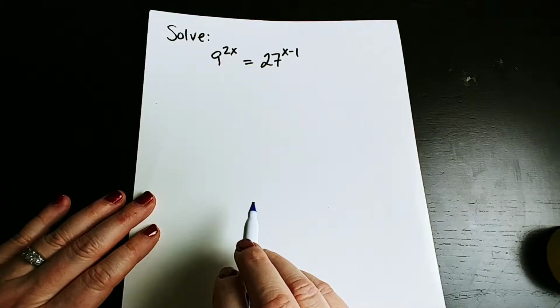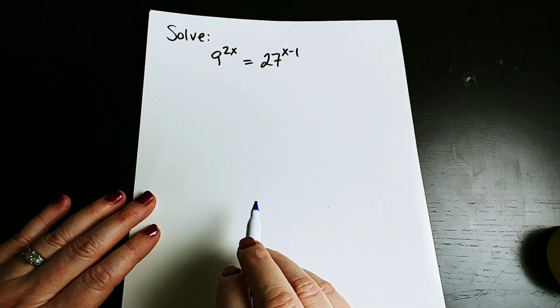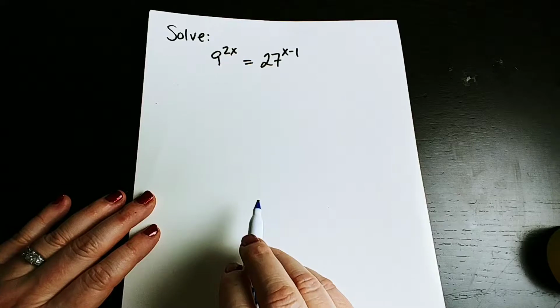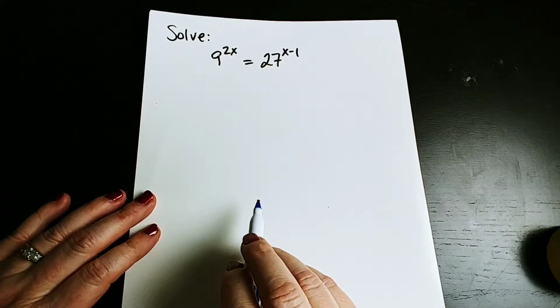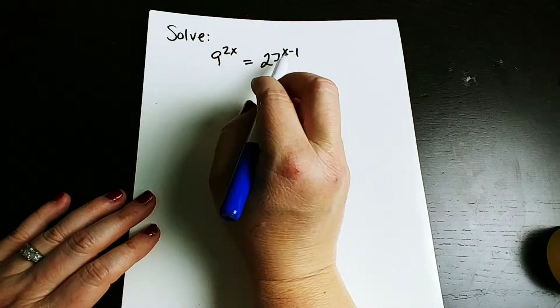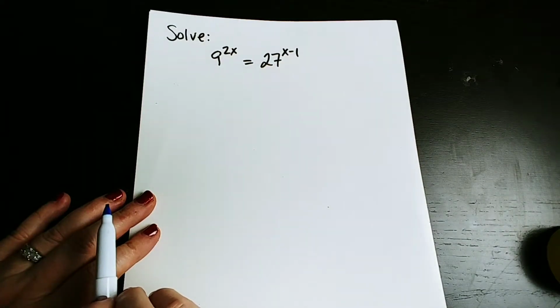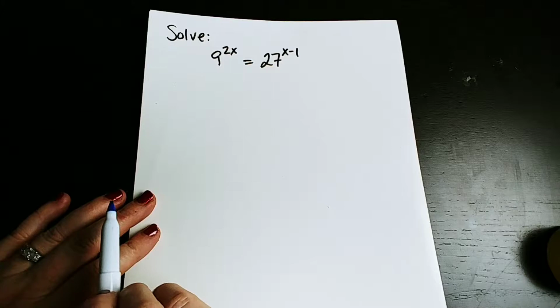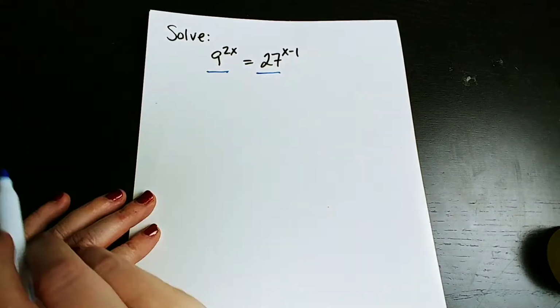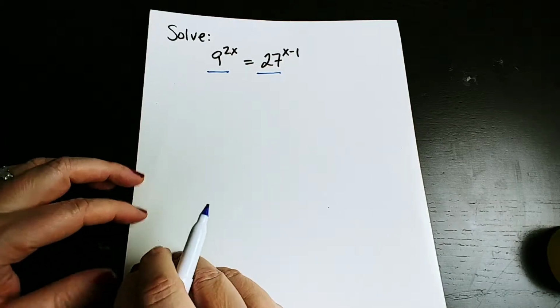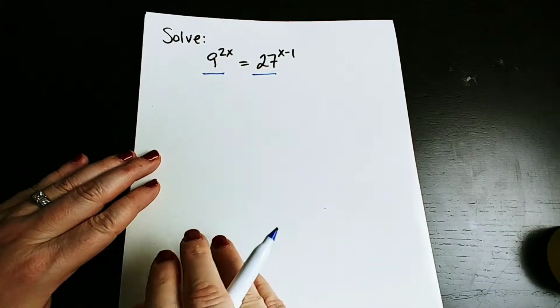Okay, so I have said in the past, and maybe you've heard me say, if you have an unknown exponent, you have a logarithm. And in fact, a log is an unknown exponent. Most of the time, when you see a variable up in your exponent, you will need to use logs. The one time that you don't have to is if you see that your bases can be written as the same number. And that might not make sense. So let's bring it back a bit.